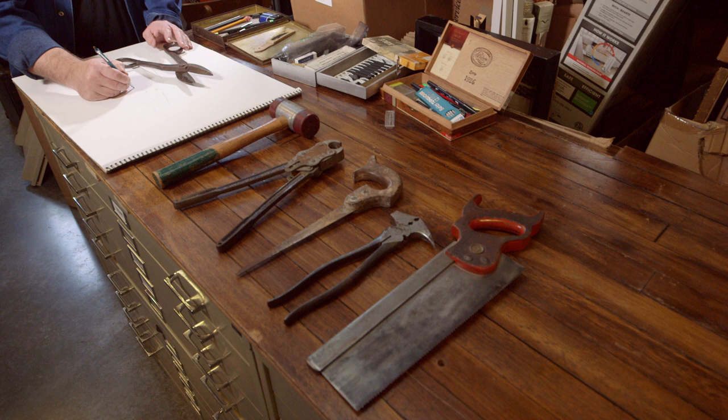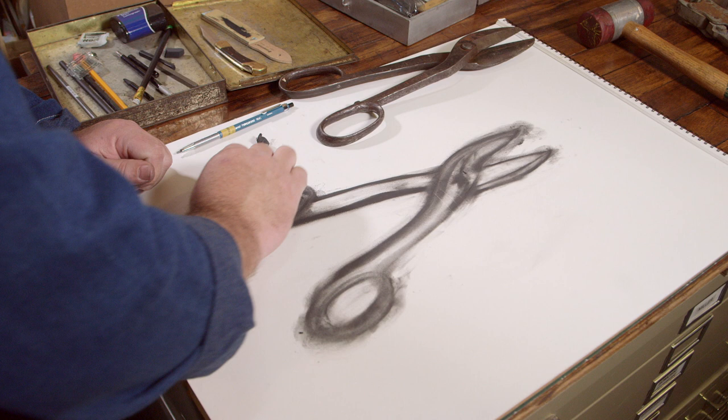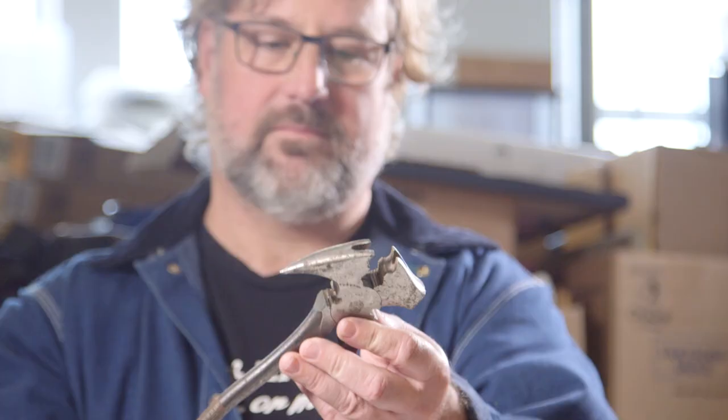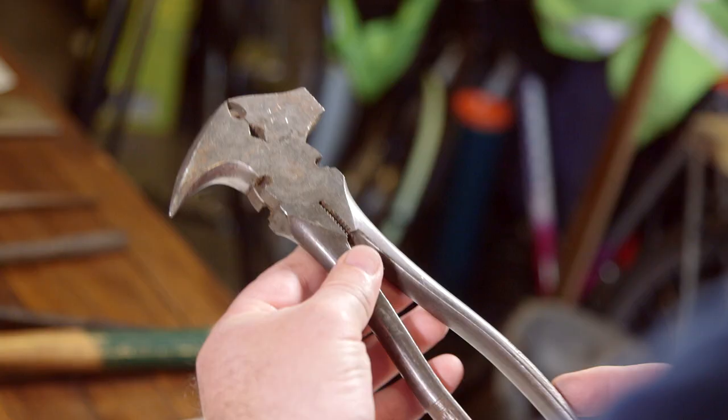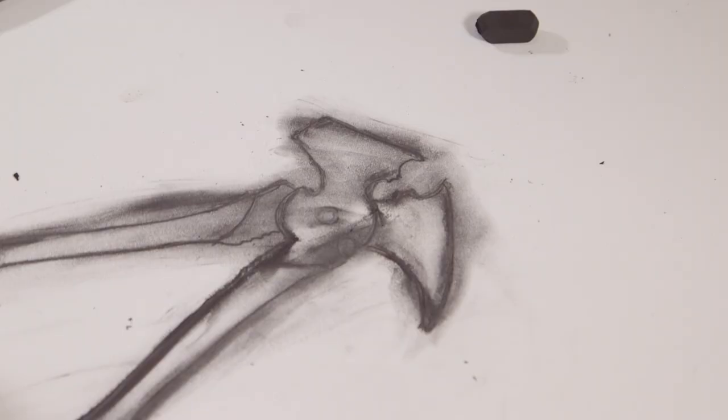These drawings are from a series of old tools that I've collected. There are a lot of tools that are sort of obscure to us. It used to be everybody had a hammer, everybody had a saw. Nowadays you can function in our world without a coping saw, without tin snips, without fencing pliers. Who knows what fencing pliers are now these days? So it's what used to be juxtaposed against what's coming.